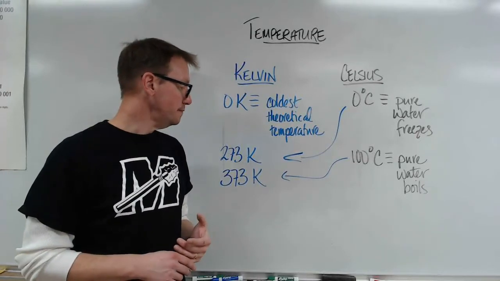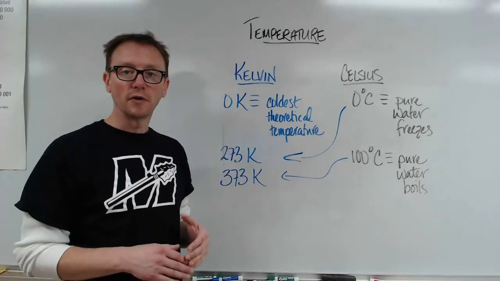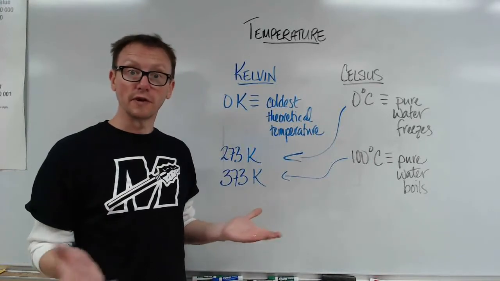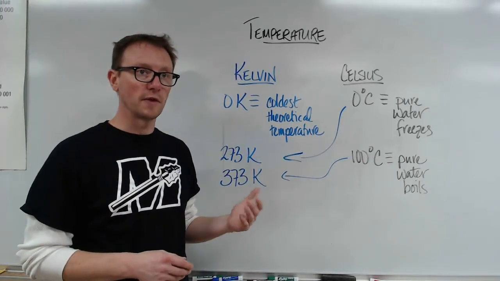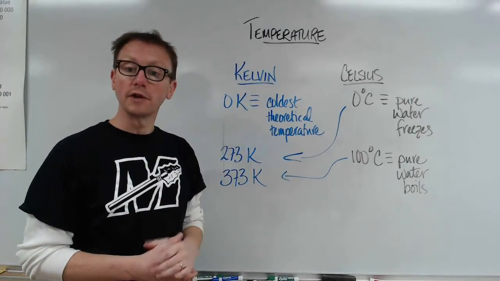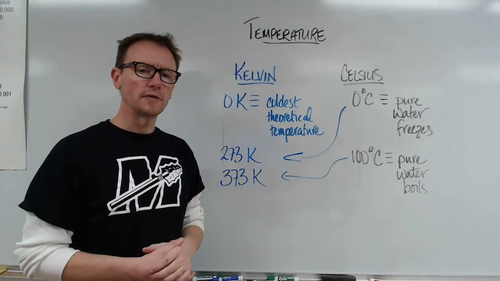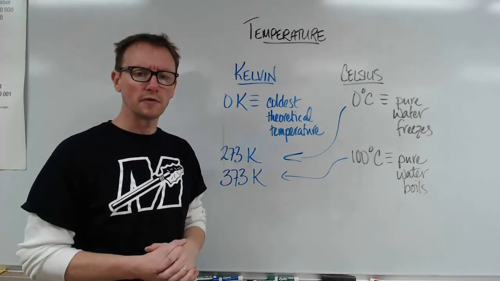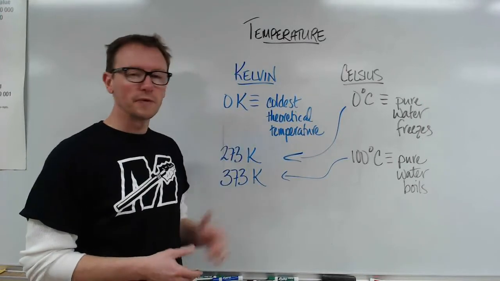And then from there, you can compare. It's a little bit easier to compare all sorts of objects throughout the entire universe once you have a system that doesn't really have negative numbers. So I don't know. I think it's a better system, and it's the one that we use in here. You probably used it in some of your ideal gas laws, maybe in chemistry class. So it's probably something you're familiar with.